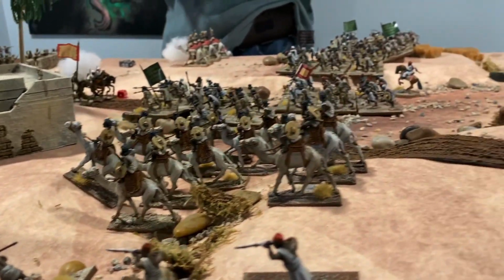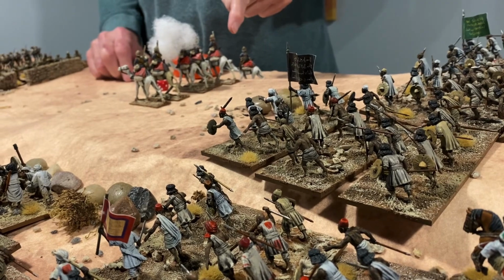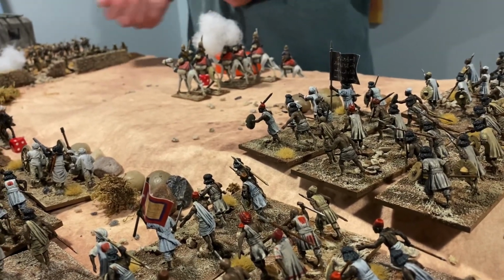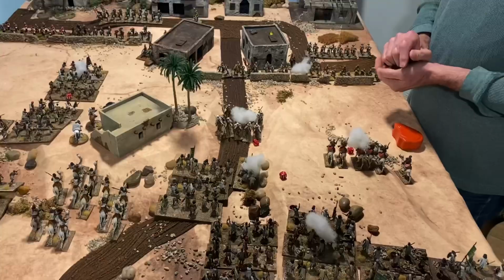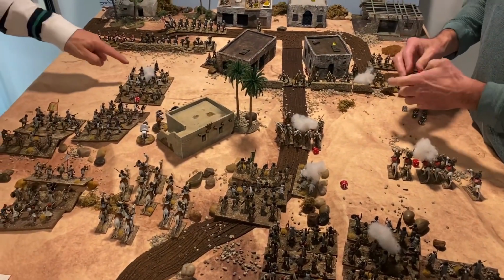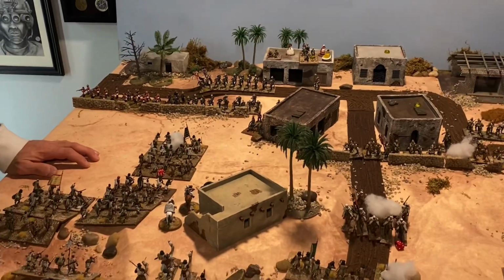Camel cavalry moving. The British continue to fire. Every inch of ground is gained in blood, and Mahdis keep pushing forward. Lots of disorder. British Camel Corps got stuck out there. They're disordered. Another British cannon on top firing.